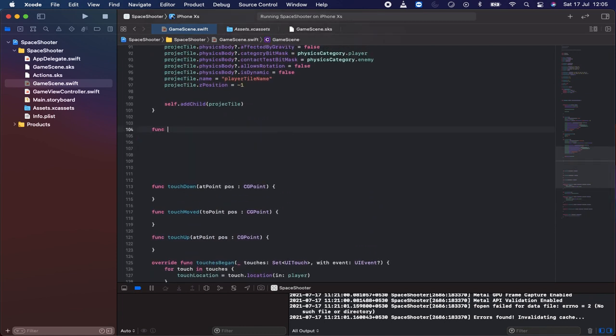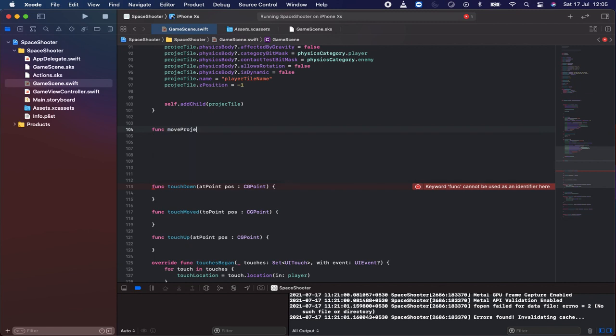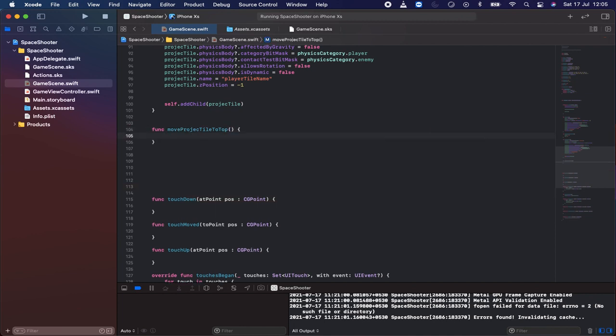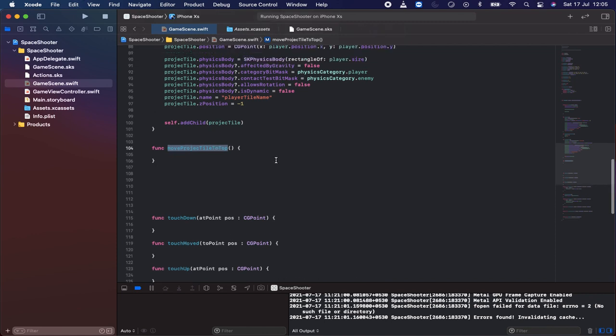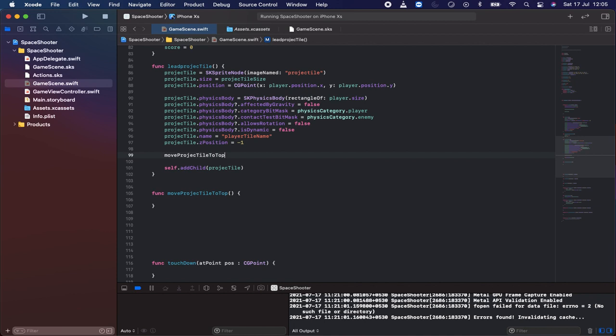So next I'm going to write here a func, move projectile to top. Here what it does is it will move the projectile to the top, and I need to add this inside the projectile function. Let's copy this, projectile. I'm going to paste it over here.